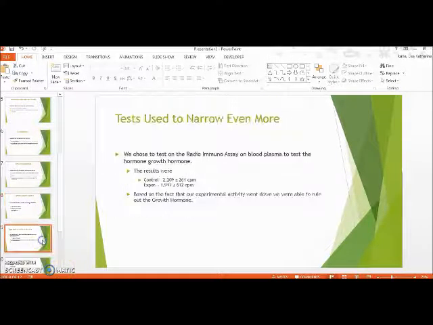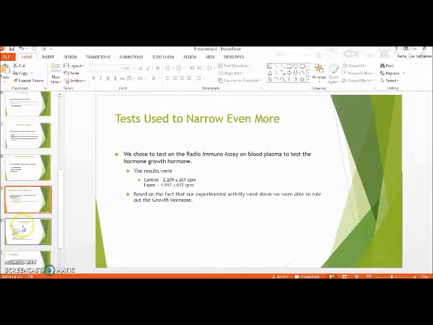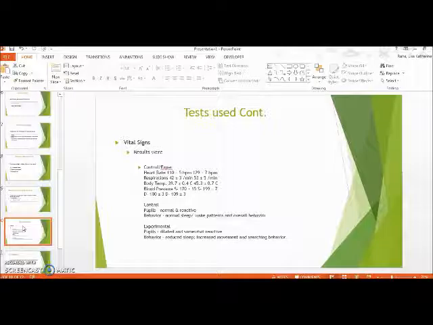The next thing we wanted to test for was the vital signs. So here we have the vital signs, just the control versus the experimental data. Everything actually went up, but the ones that we were looking at were heart rate and blood pressure. And those two showed that it was epinephrine, since those are interrelated.